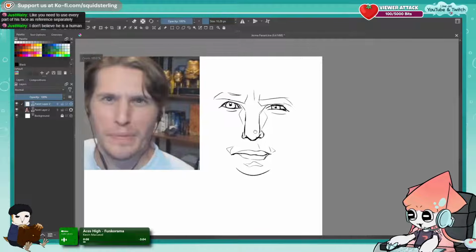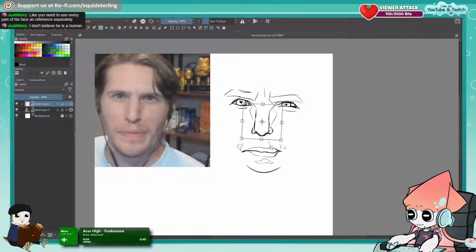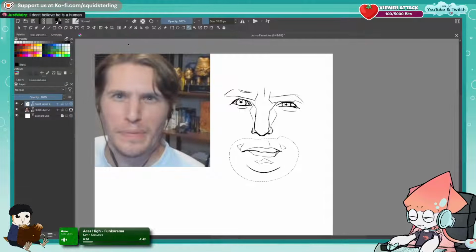We're getting there, kind of. I think his nose has to be smaller. Because whenever I make his nose smaller, his eyes look bigger, but his nose just is kind of short. And now his mouth looks too big. His face is gonna keep shrinking until it doesn't exist anymore.